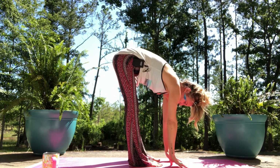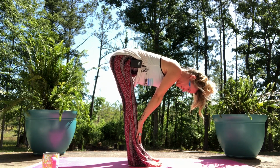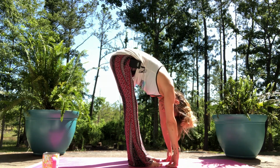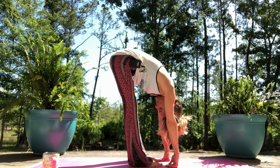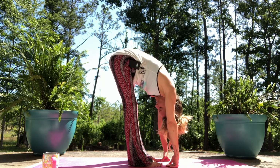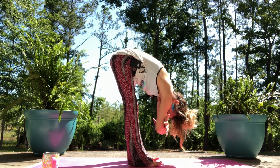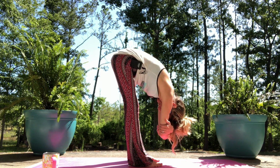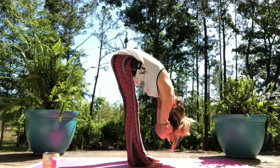And then, as you inhale, you can take your palms to your shins, enjoying a half lift. And then as you exhale, just let the arms dangle. Standing forward fold, a great opportunity to stretch the back of the body. Now you can take the option of bringing your hands to opposite elbows. So now you're framing your head with your arms. Let yourself relax your head and your neck.